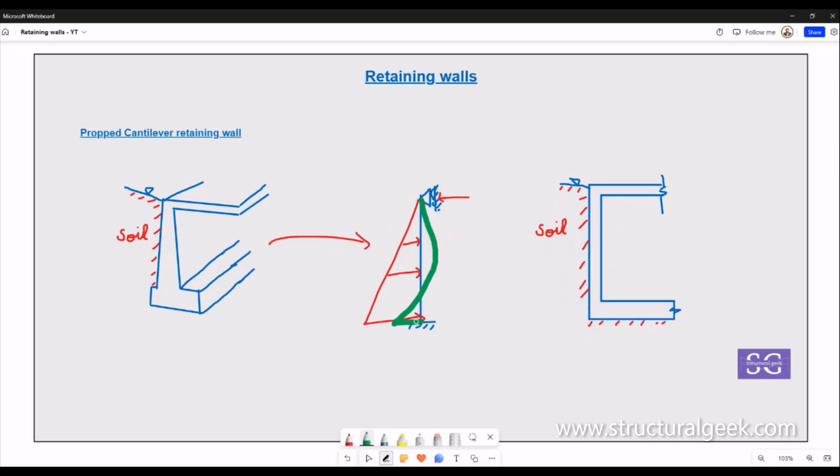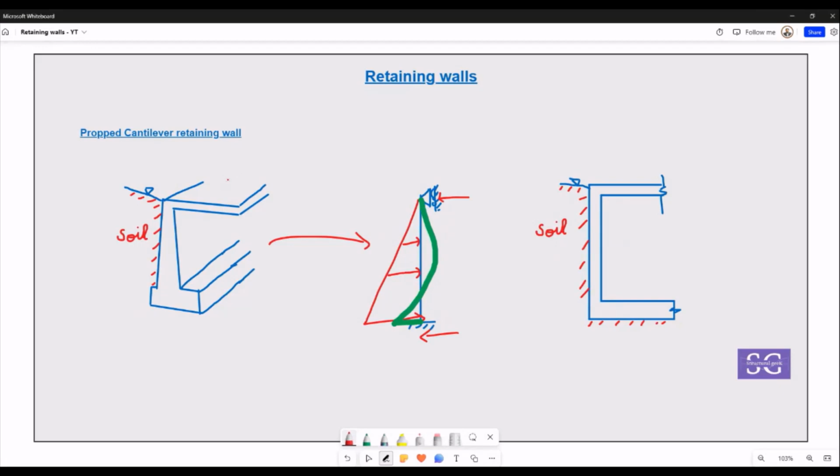The reason it becomes less critical when it comes to the stability checks for prop cantilever retaining walls is that not all of the forces are pushed through this connection. A few of the forces are pushed through the top support as well, or the top diaphragm. Since the top diaphragm is taking some forces, we need not check the full force for whether sliding will occur or not. We can check for the reduced force which is being taken by the wall. Further, there is a redundancy in the system: the diaphragm can take more loads and push them into the adjacent wall in the same direction. Similarly, overturning becomes less of an issue because the entire wall is connected at the top.